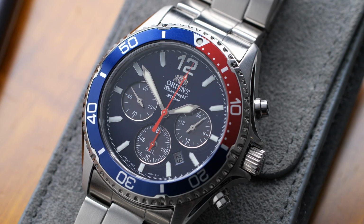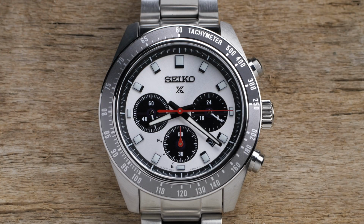I see it used on a lot of chronographs just to kind of give you a third subdial, but I would much rather see that third subdial used as a totalizer for the chronograph so that you could time things longer than 1 hour or maybe track up to 12 hours on there. But this is exactly the same layout as the Seiko Speedtimer uses, so I imagine that this movement is very similar to the one that Seiko uses in their watches.